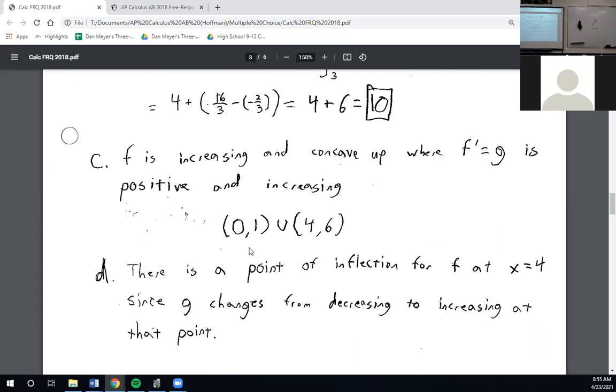So some pretty complicated stuff on A and B, I would say, but hopefully C and D felt doable. So make sure we don't give up on a question just because part A is hard. Part A is the hardest part of this question, in my opinion, and then it gets easier from there.